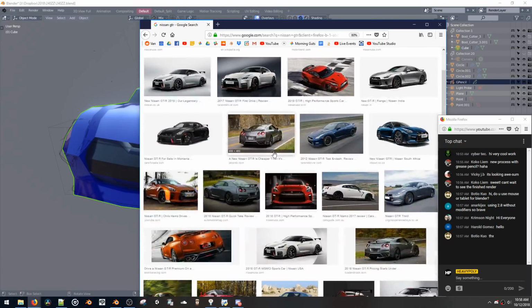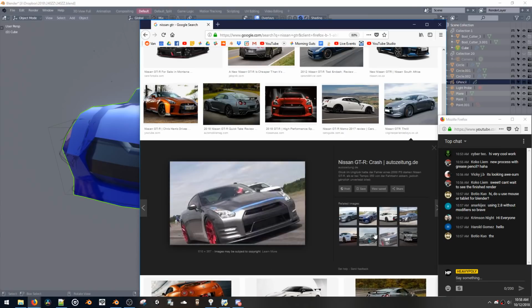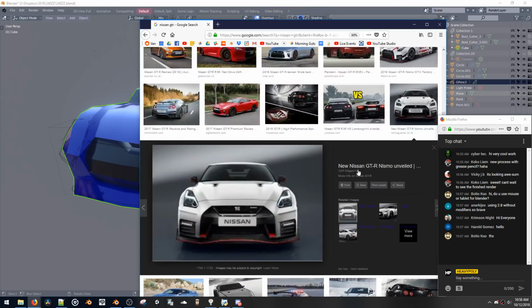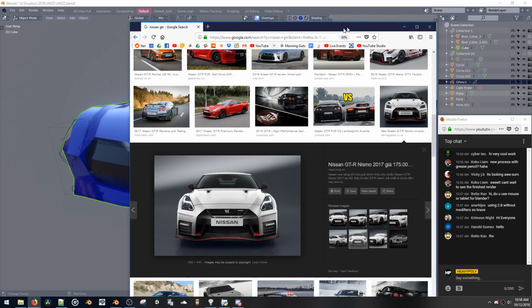I kind of like the original one. I think this is the original of the new generation. Well, they have that weird trapezoid opposite of a bar. So I'll try to get that in there.